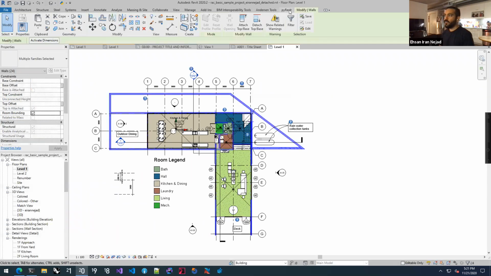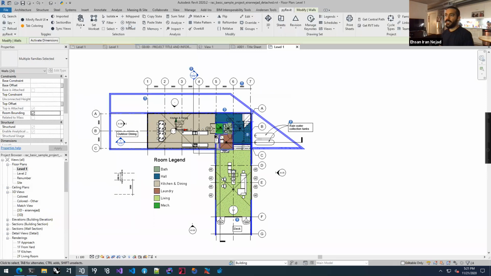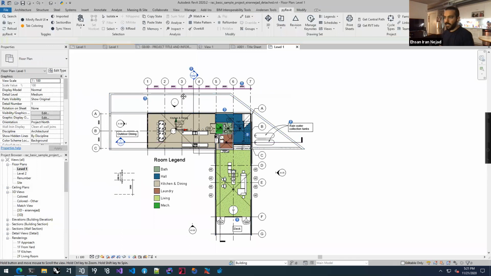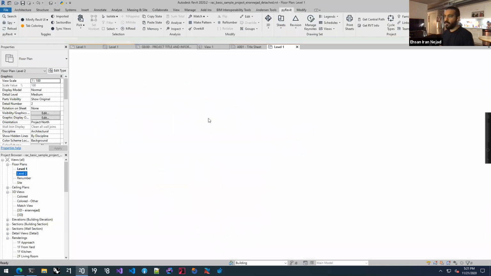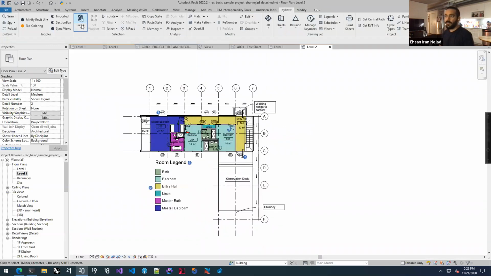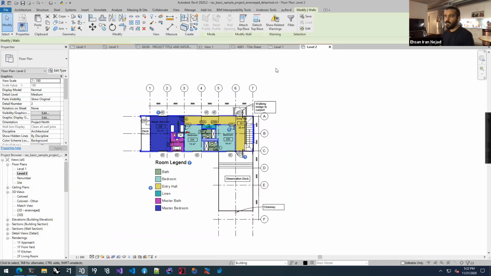And I'm going to go back to the pyRevit tab. And here I'm going to say memory write, mwrite, right? So pyRevit writes this information about these walls to the memory. It kind of remembers them. So you can deselect now. And maybe I want to go to level 2. And here I want to say pick walls again and select a completely different set of walls.